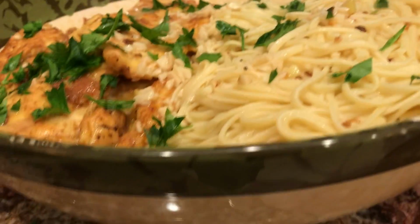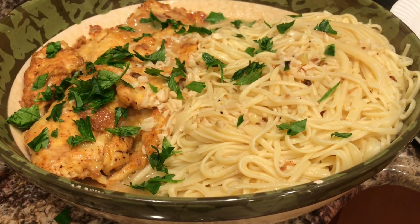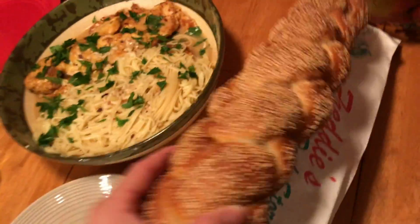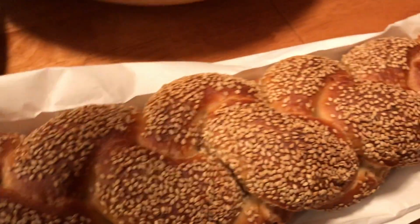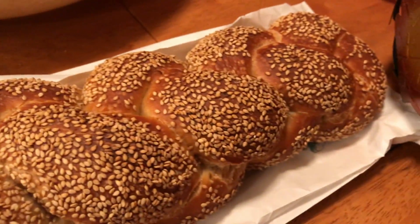Napkins? Not paper plates. This is how you do it, folks. And this bread is from Freddy's. I wanted to show the out-of-state people how good this twisty seeded bread is. If you have any extra juice or if you have like regular sauce, you use this. And it's really good.